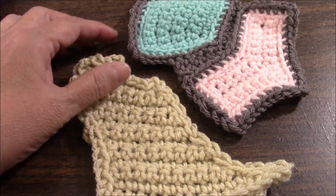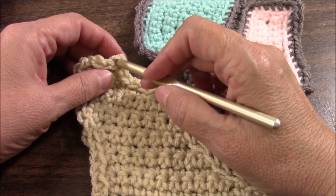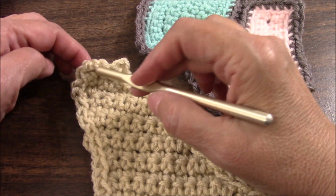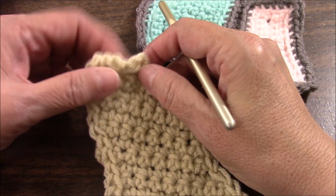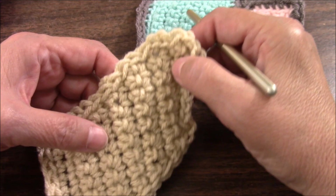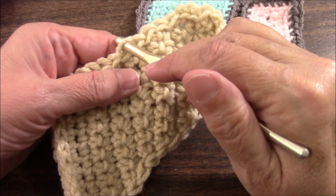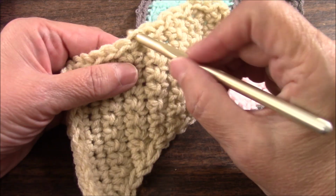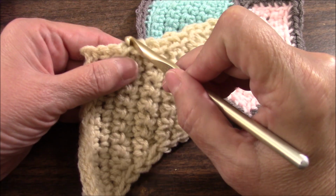So I'm going to start here in this corner, and I'm going to do like 2 single crochets there, and then I'm going to go around. I'll probably do 3 in a corner there. You can do whatever feels right for you. And then I'm just going to do a bunch, and I do just in the back loop of the slip stitch. Now, if you need to see how to do this slip stitch, go to my Scrappy Afghan series.